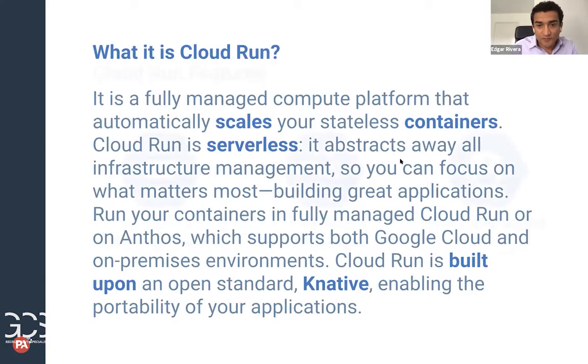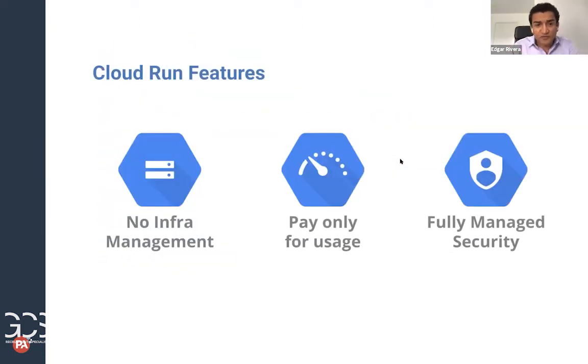Good. So now, what are the most important features? I would say it's the no infra management, because as I said before, I don't want to manage a Kubernetes cluster. I don't want to set up a Kubernetes cluster. I don't want to install Knative in a Kubernetes cluster. I don't want to have virtual machines turned on all the time just to keep my cluster alive. I don't want that. I just want to pay for the usage. If you call this API, then charge me, yeah? And then also all the security aspects as well. I would say that's the most important thing.